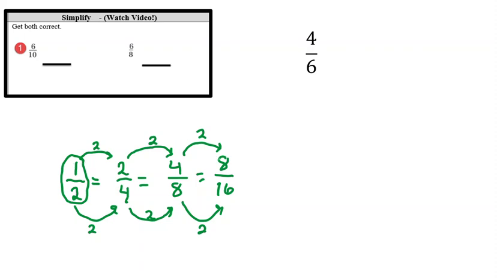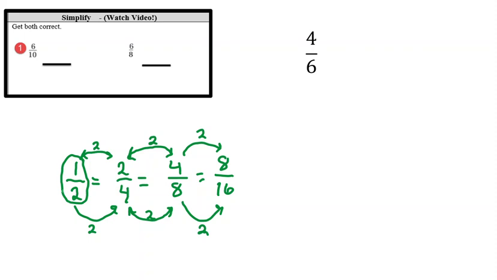Now, if you have a big fraction, something bigger, you can always go backwards and divide instead of multiplying. So for example, I could go 8 divided by 2 is 4, and 16 divided by 2, that's 8. And I would have simplified it, okay, going backwards. Now, I didn't simplify it all the way because I could still divide again. 4 divided by 2 is 2. 8 divided by 2 is 4. And I would have simplified it again. I want to go backwards again, and I want to divide again. 2 divided by 2 is 1, and 4 divided by 2 is 2.